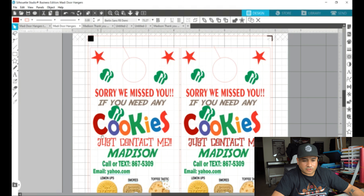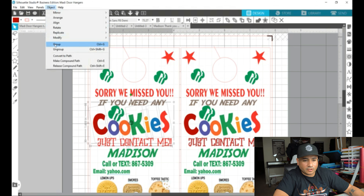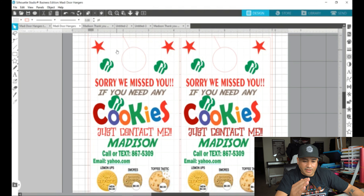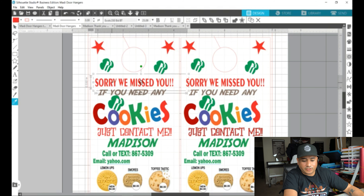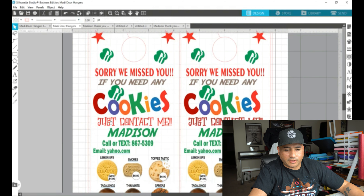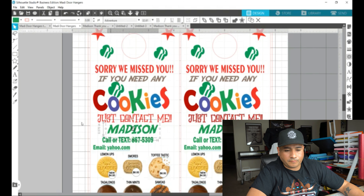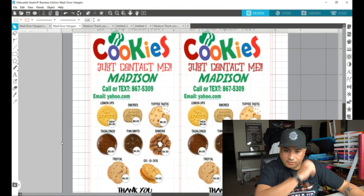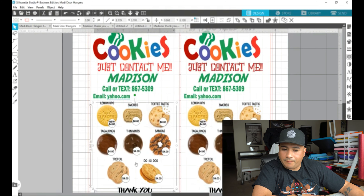They were all separated. To group them all, I click each one holding down Shift to select all of them, then either come up here and select Group or just hit Ctrl+G. Now instead of individual boxes we have one full bounding box. I created one card, then Ctrl+C and Ctrl+V and lined it up. Moving down — same thing with this card here — the name, number, and email are all editable.